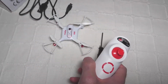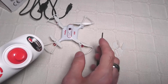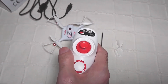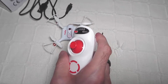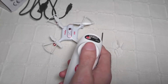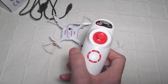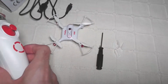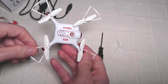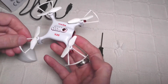It's not super fast when you're flying indoors, because you don't want that. It'll take you a long time to get used to the gravity sensor. So if you're a beginner, stay in rate 1. Once you get better, go into rate 2, and that'll be you. That's everything for this little new Syma X20-S. It's a great little gravity sensor quadcopter.